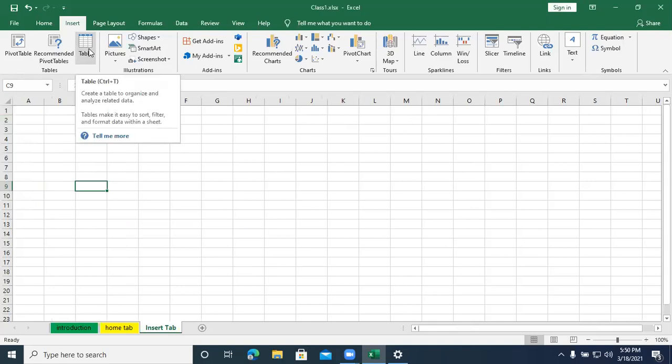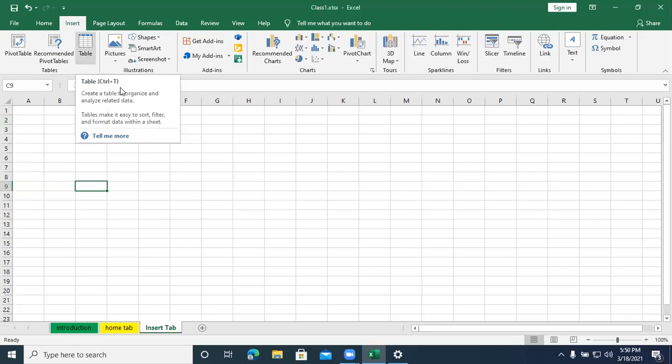For tables, Control T is the shortcut key to create a table. Just now we prepared a table with the help of Format as Table. Same concept here; Control T is a shortcut key for creating a table. Once a table is created, it can be summarized with the help of PivotTable. This PivotTable will support slicer and timeline, which are two different types of filters. These filters will also work.